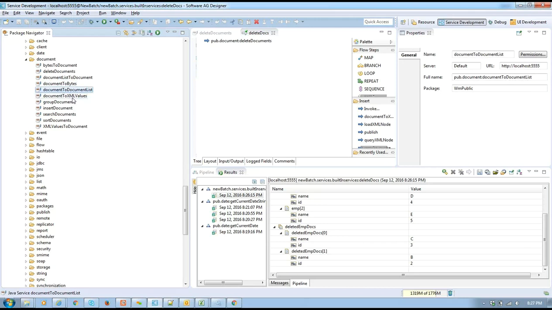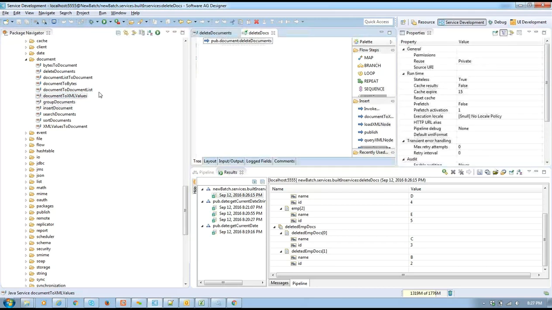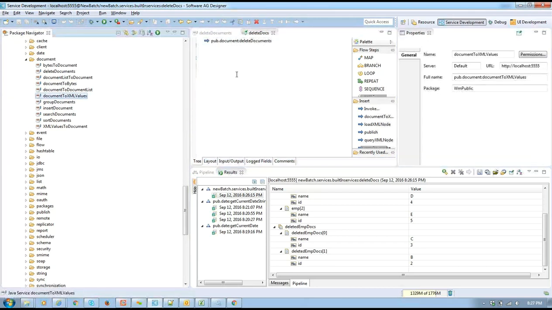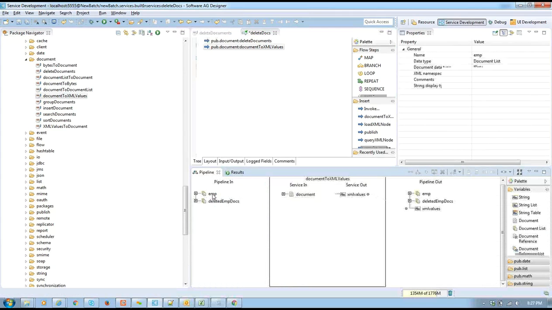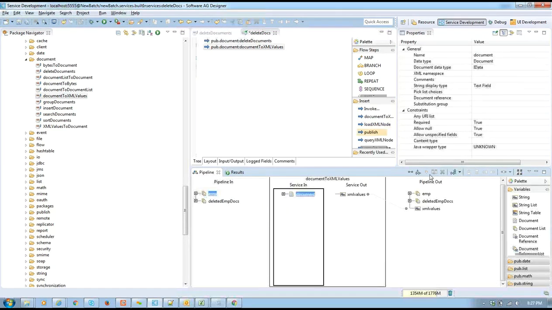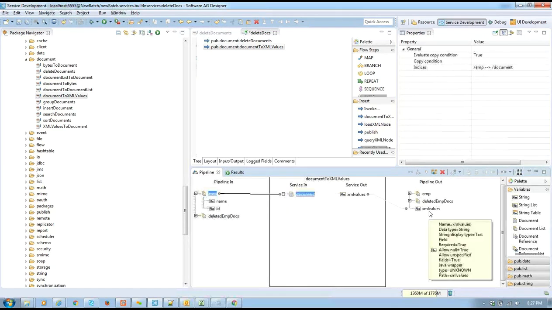Document to XML values. We can use the same example here. If you want to convert your document to a type of XML, you can use this service. I'll pass the document and get the XML values.